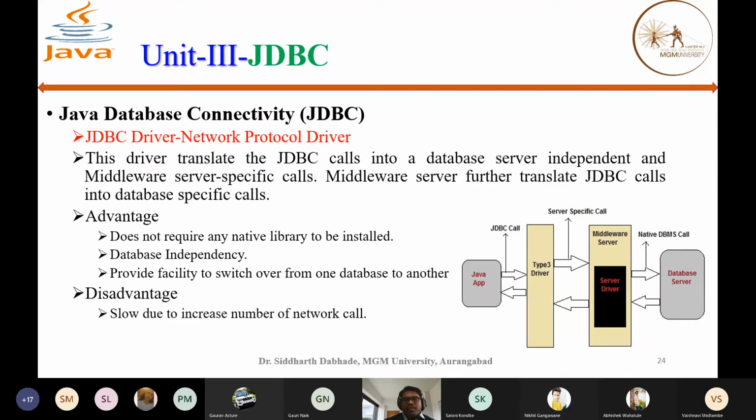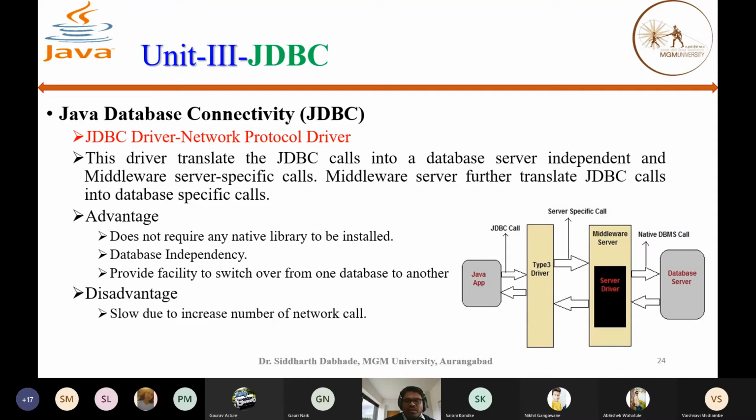The web server may be Apache Tomcat, or you can use the XAMPP server or WAMP server, any kind of web server. So that server is called the middle server, and it takes care of all the communication with your database server.